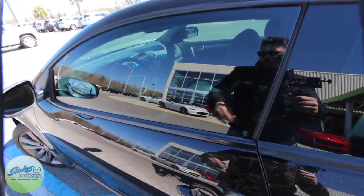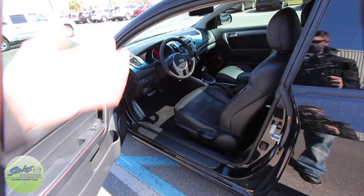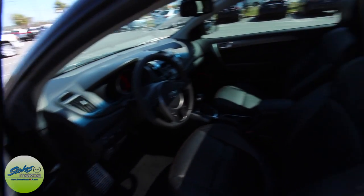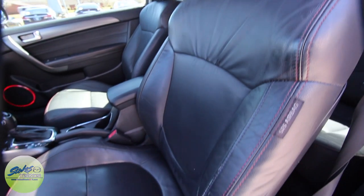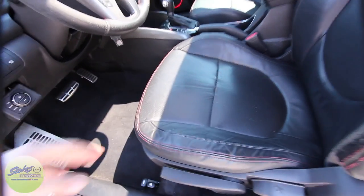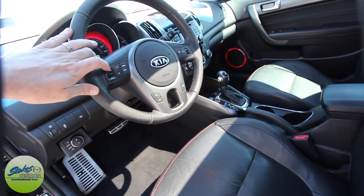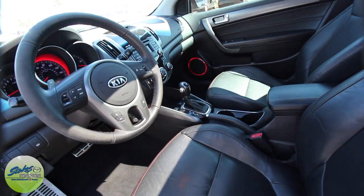Let's take a look at the interior, because that's where you spend a lot of time driving and owning a car. You get power windows, power door locks, and power mirrors. Did you know Kias can come with leather? Well, you know now — it has leather seats in black, which looks good with the outside. They're also perforated, which lets it breathe and stay cool. The steering wheel has audio controls, Bluetooth, cell phone system, cruise control, and the car does have heated seats.